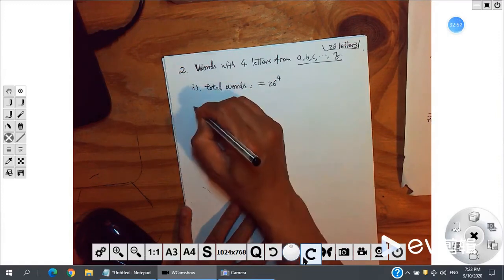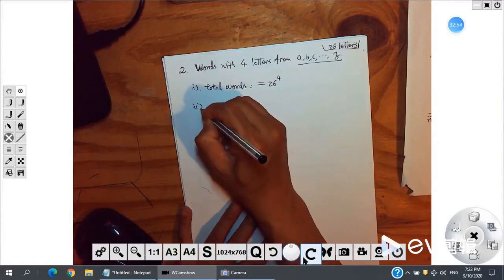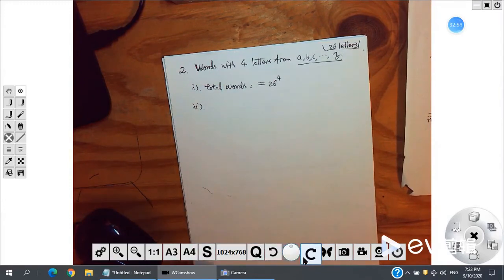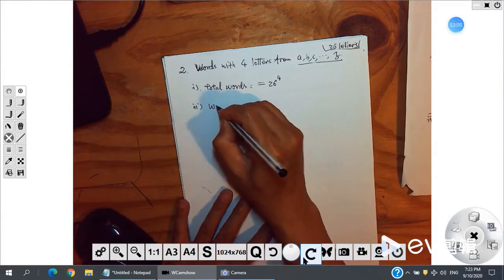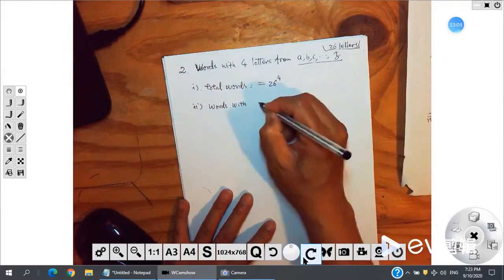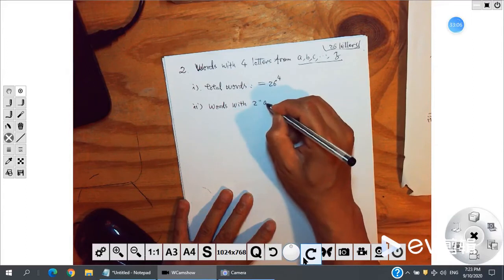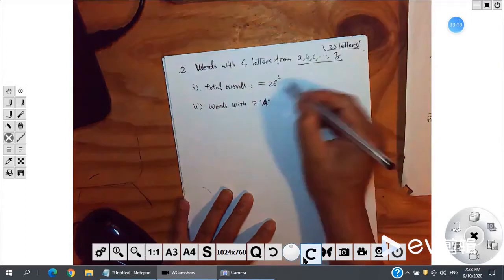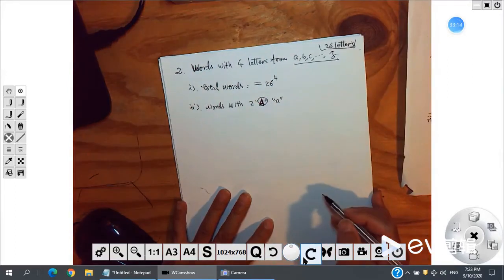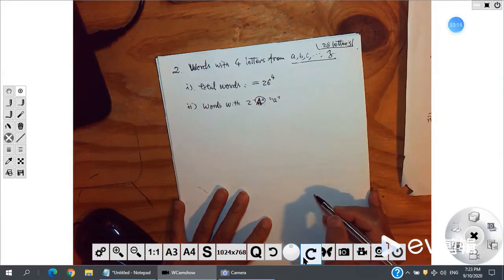And second, we can consider, similar to the last problem, the words with 2 A's. It doesn't matter if capital or lowercase, 2 A's.